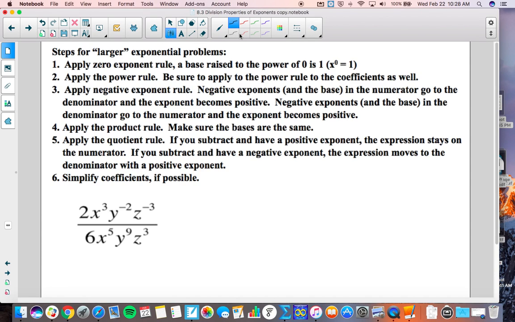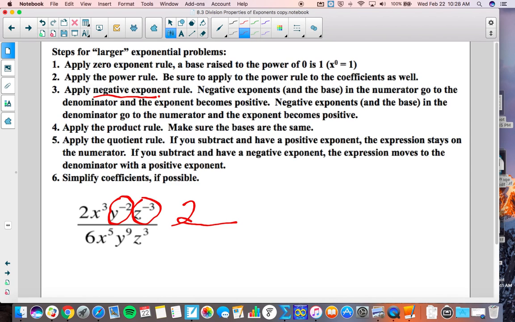Here we go. Let's try a couple more challenges using our process to simplify some of these larger problems. I don't see any zero exponents. I don't see any sprinkling or parentheses with exponents outside. I do see some negative exponents, or traders, things that are on one side of the fraction bar and actually belong on the other. So these two are negative exponents. Again, that means they're on the top right now, but they need to go to the bottom. So I've circled them. I'll take care of them in a second.